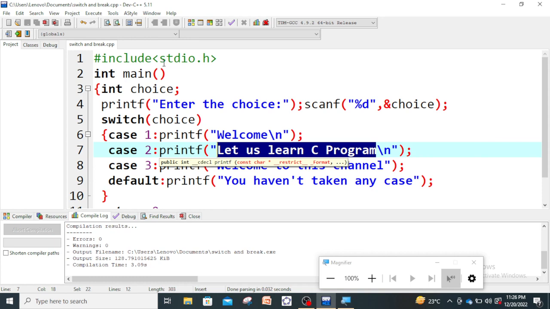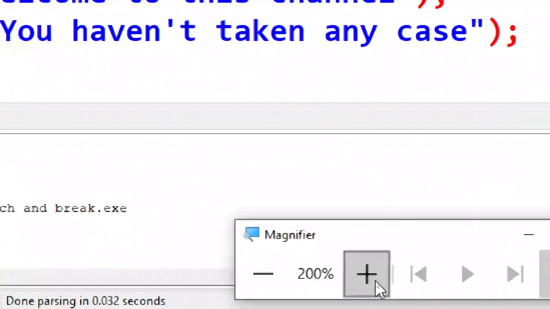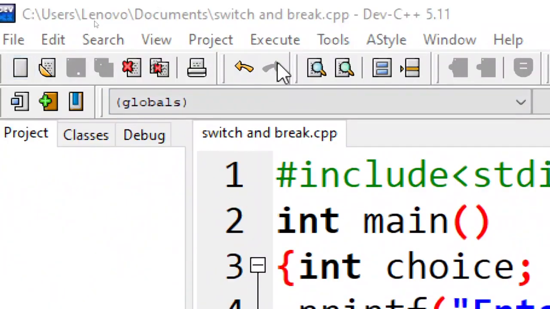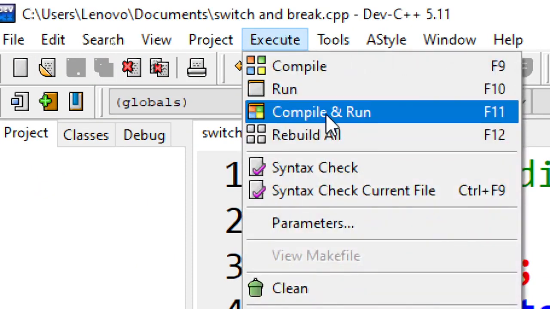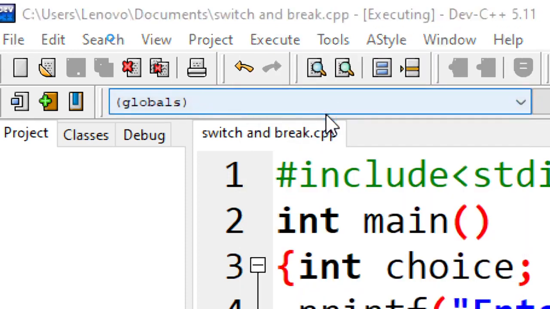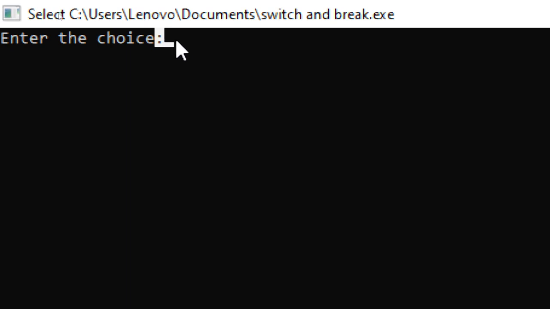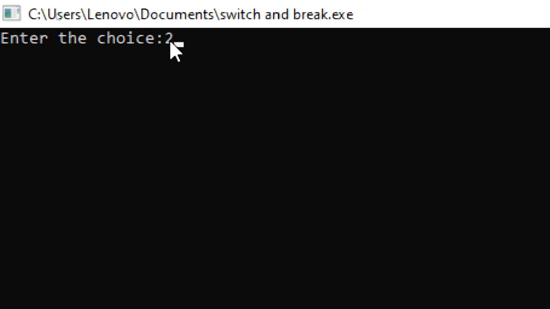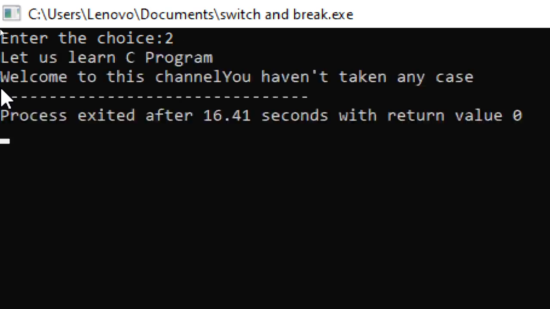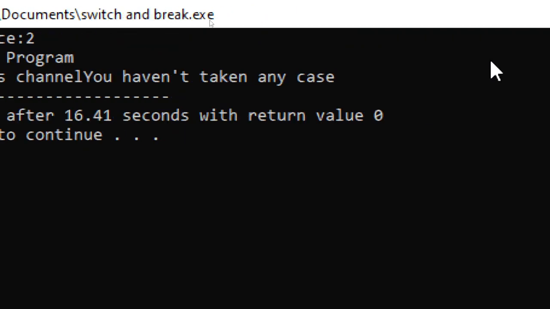I show you. Here I first magnify 300 times, and now I execute, compile and run. Okay, now it says enter the choice. So this time I enter the choice number 2. See, I entered 2, and thereafter I press the key enter, and you see here it is showing.